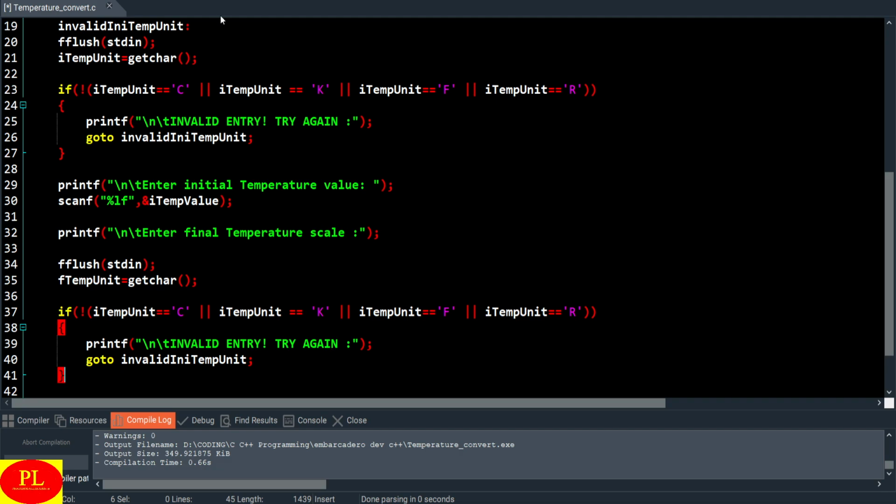Here you can redirect it to another label, invalid final temperature unit.